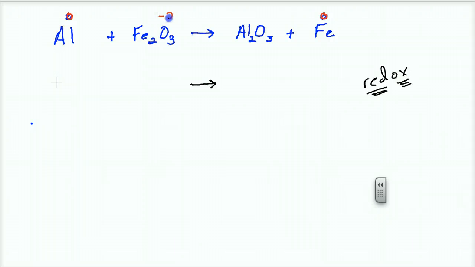Oxygen, as we've done before, is negative two, negative six overall. This has to be plus six overall to equal zero. We're using the bottom numbers to find the top. Because there's two irons, it's plus three individually. Over here, oxygen is negative two, negative six overall. Plus six overall equals zero and aluminum is plus three individually. Now I could have cheated. Aluminum only becomes plus three, but we just made sure that the formula was right. And we only really care about the top numbers. I use the overall numbers to get the top. Let's start writing some half reactions.